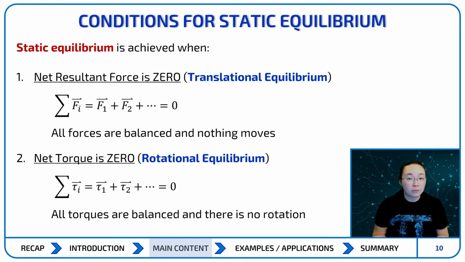Next, the other possible type of motion that I could have is rotation. So if I'm in static equilibrium, I can't move, which means I can't shift my position, and I also can't rotate. So that means I'm in rotational equilibrium as well. Those two combined together give us static equilibrium. With translational equilibrium, we're looking at forces that are acting upon our body in one direction. When we take a look at rotational equilibrium, we have to consider all of the torque, basically the rotational equivalent of force that's acting on our body to cause rotation.